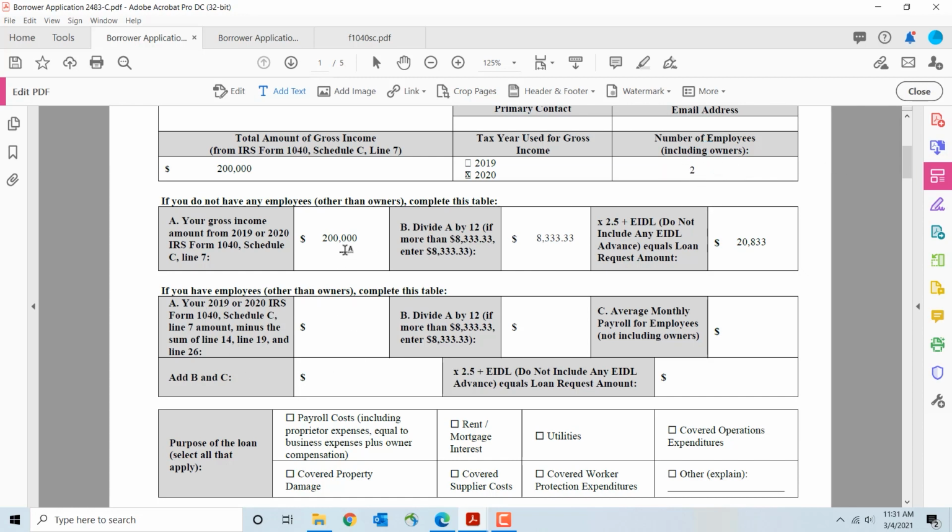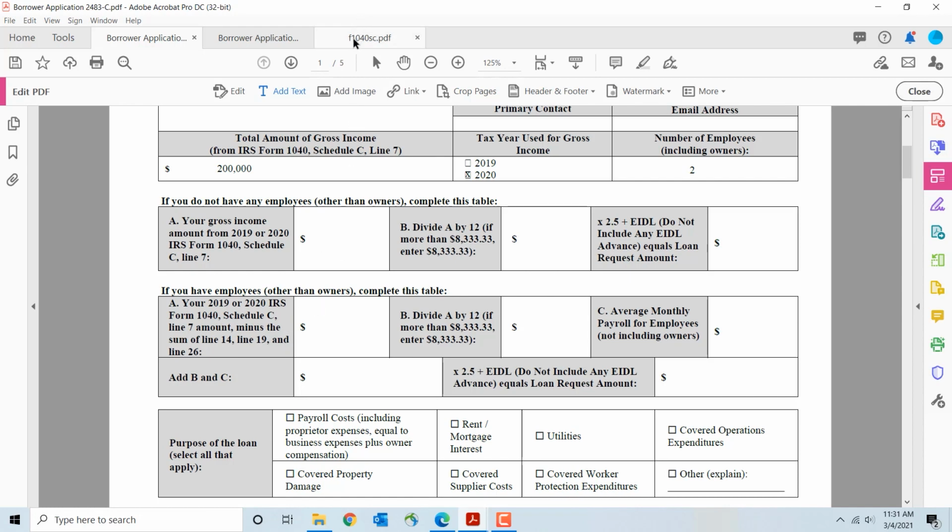So let's go down here and fill out this section. Let's erase these amounts, so we don't confuse ourselves. So here, if you have employees, complete this table. Your 2019 or 2020 IRS Form 1040 Schedule C, line 7, minus the sum of lines 14, 19, and 26.